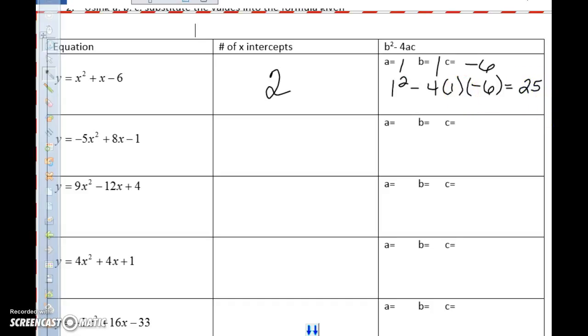Now we don't know what this number here represents yet. That's what you're going to try to figure out. You're going to make some observations about how this number here relates to the number of x-intercepts. And there's some questions on the next little part there that's going to ask you those questions. So take a few minutes with your group. If you want to divide this up, that would be fine. Decide which one each of you are going to do. Then you can share results and then see what patterns emerge.